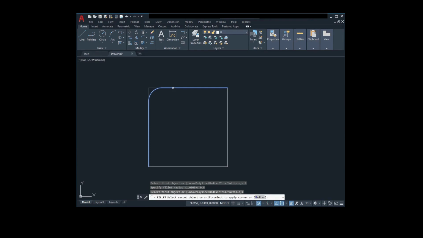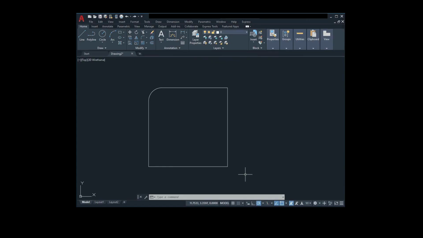Now notice it's already done something, and I haven't actually clicked that second object yet, because there's still that faded version of the original corner. So it's faded, meaning that this is the preview of what's about to happen if I select this as my second object. And that is what I want, so I will select it. Now notice the preview is gone. It has done what it was intended to. It did round the corner. Also notice that in the command bar, the command is no longer active.